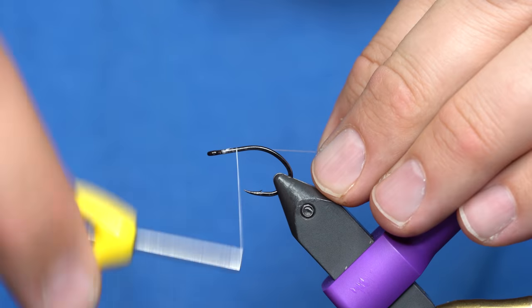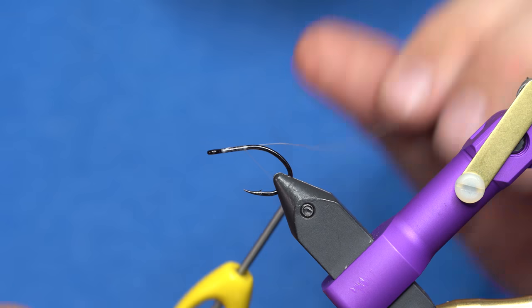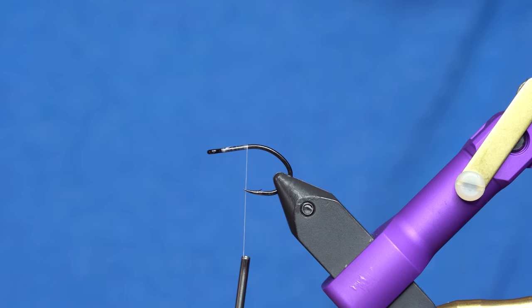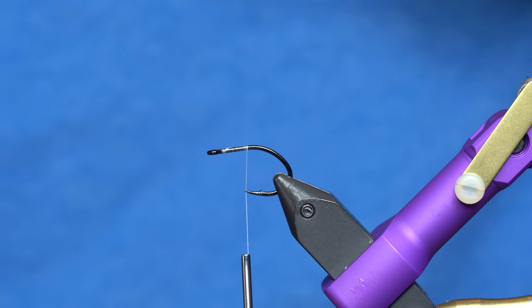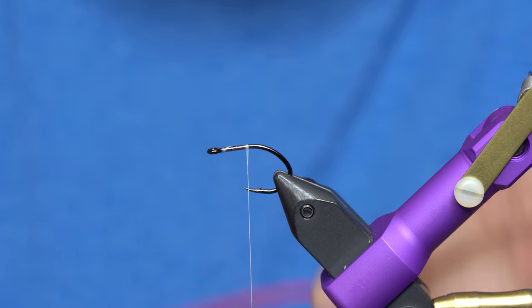This is a really cool hook that we have in the vise. It is the Umpqua X Series XS 425. This one's a size 2, but as you can see, it's got that really nice short shank. It kind of has a little bend right here, so there's a nice flat spot to tie all your stuff in. The first thing we're going to do with this fly is tie in the gills.